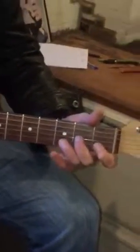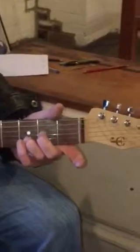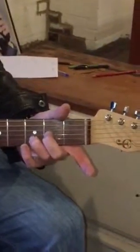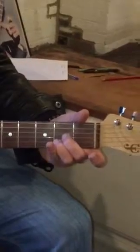So we go chord, hit the chord again when we get to that third fret with the little finger. First fret, open, second string. Then we play the chord again. Second fret, second string, third fret, second string, open, third fret, little A chord.